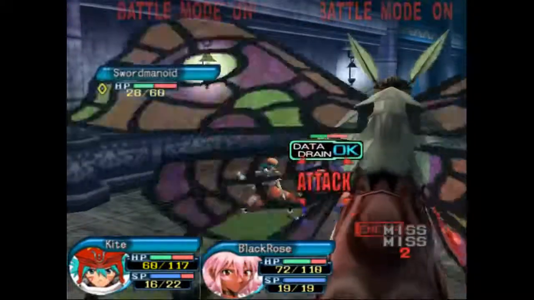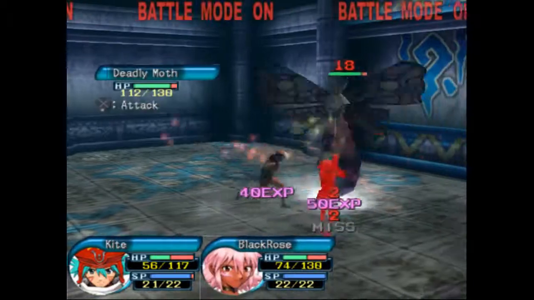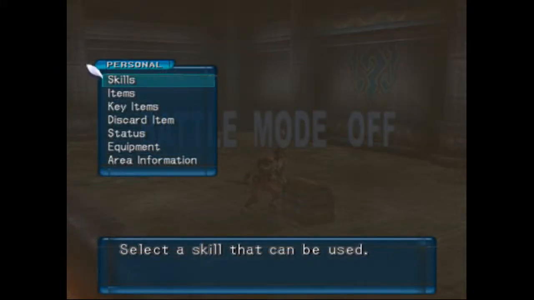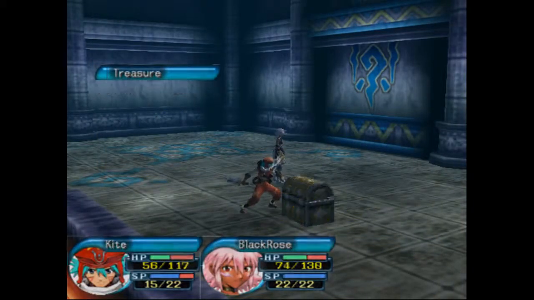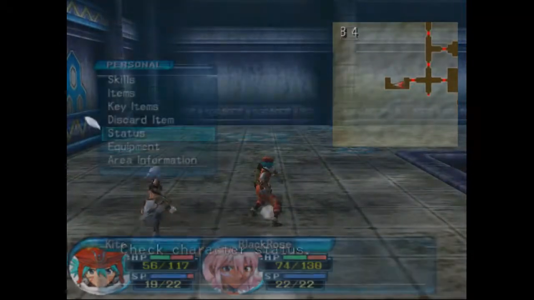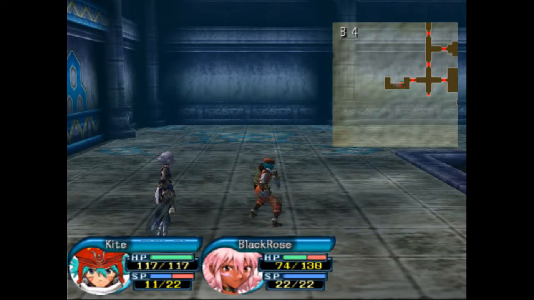Oh, cool. Which means that we are pretty close to the god finishing statue. Oh, you've also leveled up as well. Oh, nice. So are you level 4 now, right? Let's check. Oh yeah, she's level 4. I'm level 4. Nice. Another move. And I should heal.